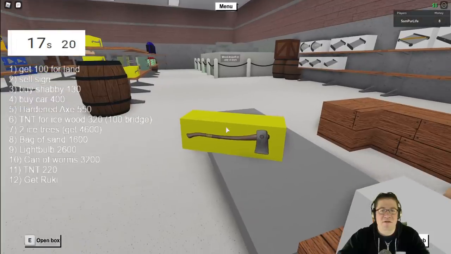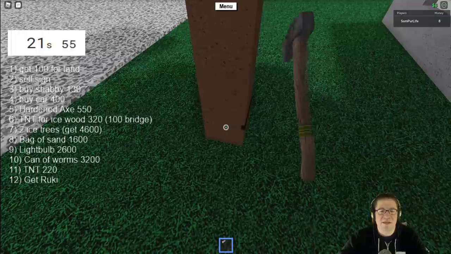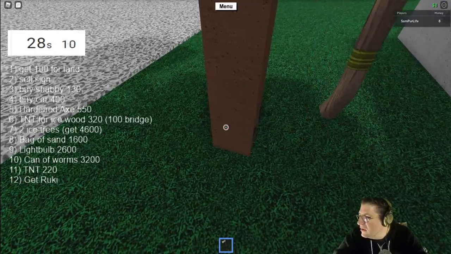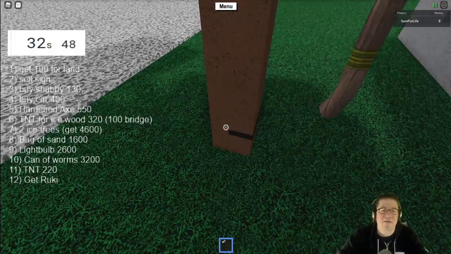Oof, did it fall off the counter? What? No, it didn't fall off the counter. It's right here. It's in my hands. So, what do I... wait, I forgot to read what I need. I need 130 for the shell. Oh, 100 for land, right off the bat.